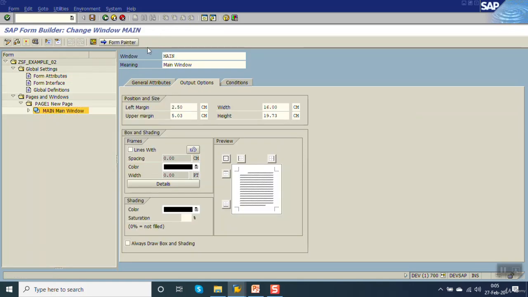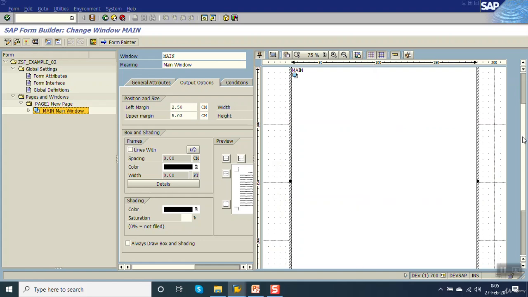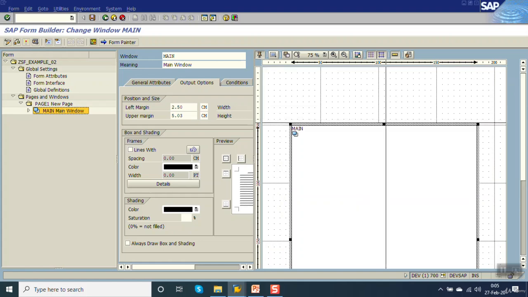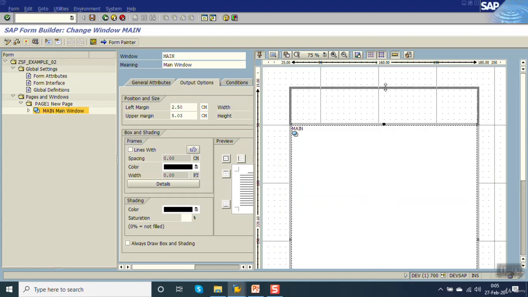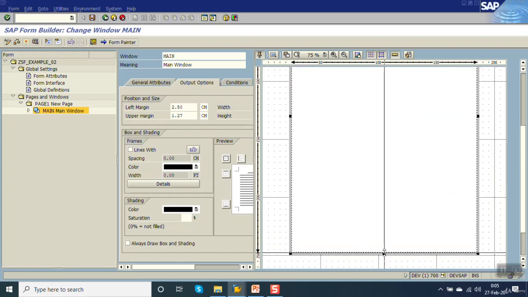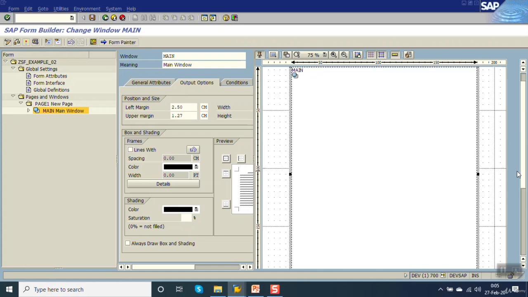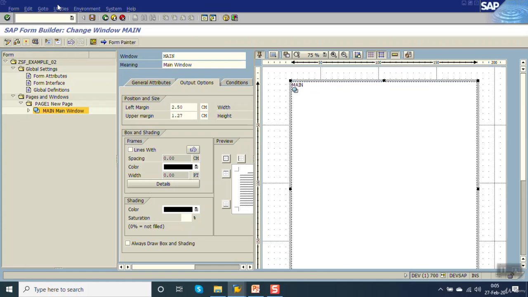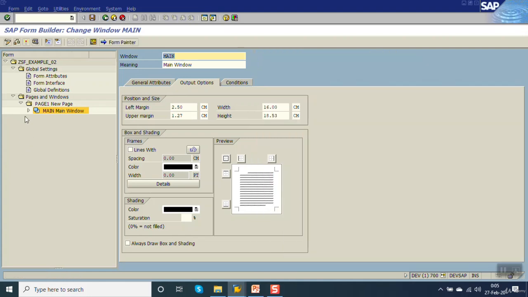We'll increase the size of the main window. Save. Again click on form painter.